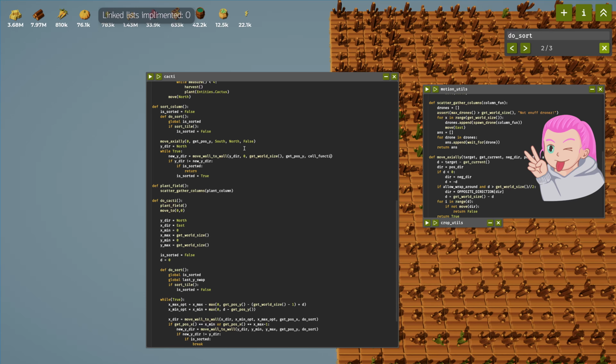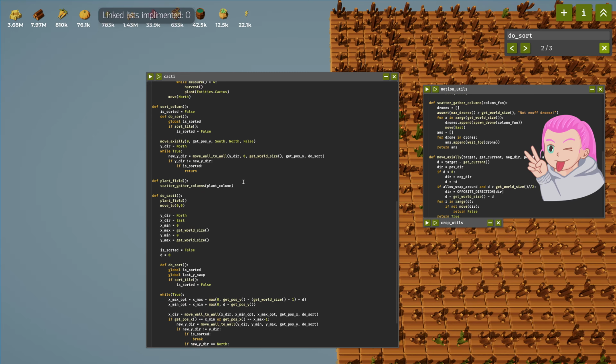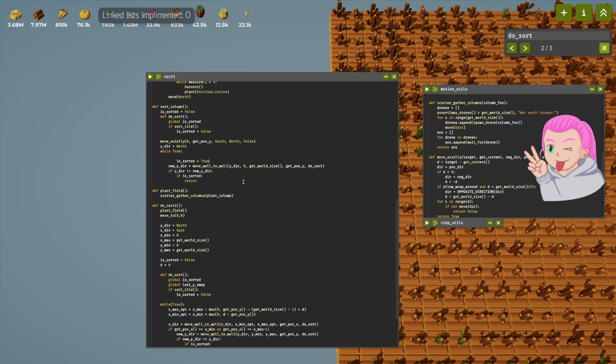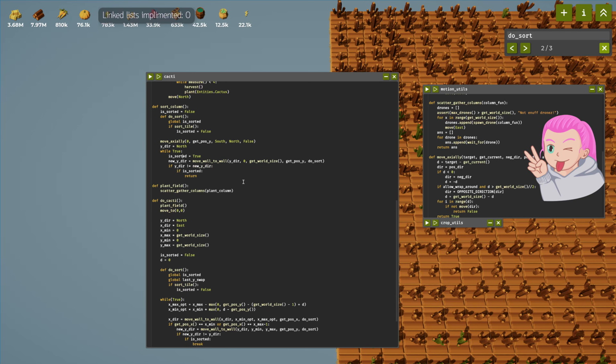And we keep moving, doing the sort as we move, updating the is sorted flag if we swapped any tiles, basically.